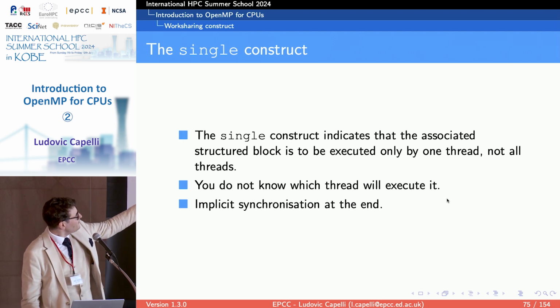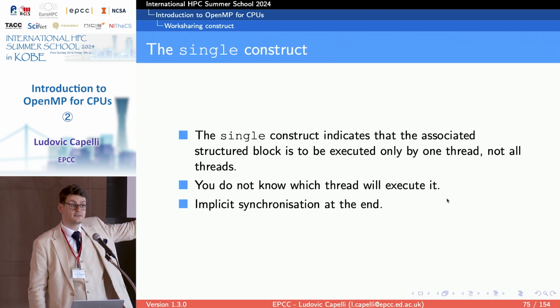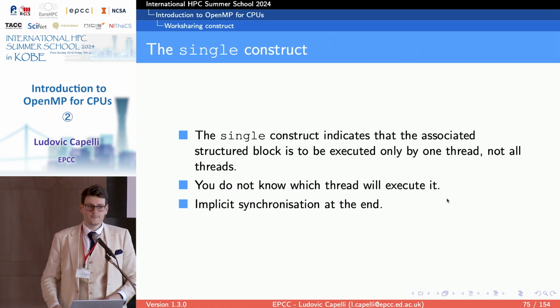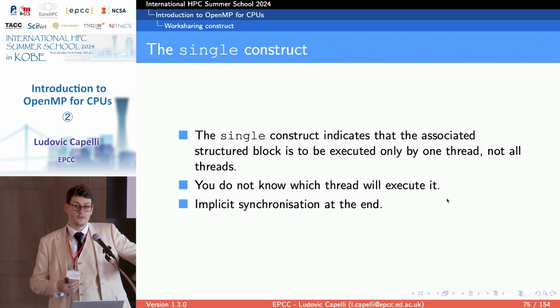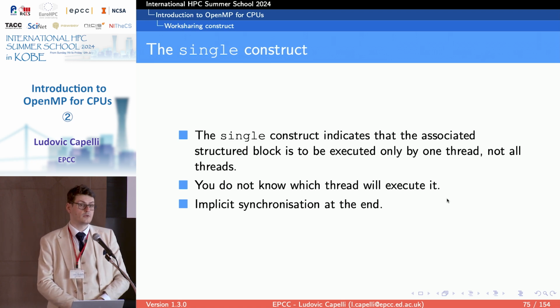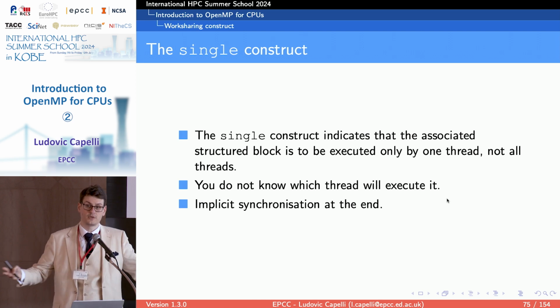There's what we call an implicit synchronization at the end, which we're going to start seeing as the next topic, synchronization. What happens is, we are 4 threads. One of us has been picked to execute that code. The other 3 are going to wait until that thread finishes, so then we can all resume execution, all 4 of us at the same time. Okay? Synchronization.